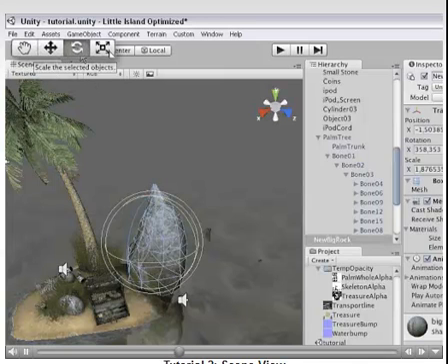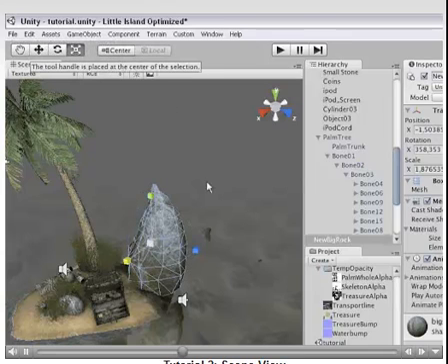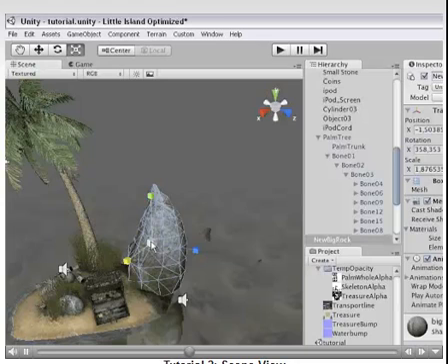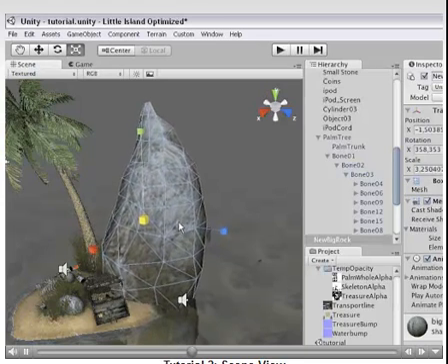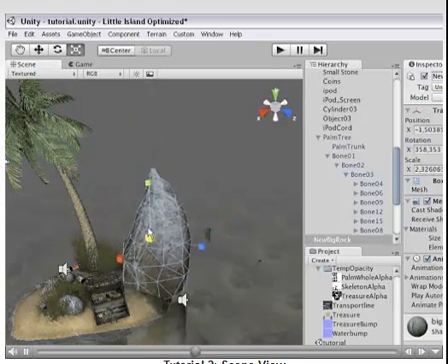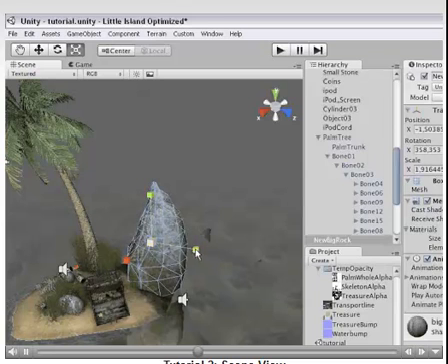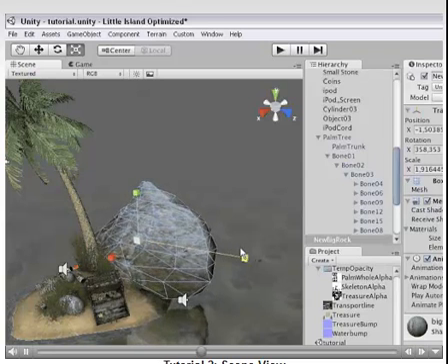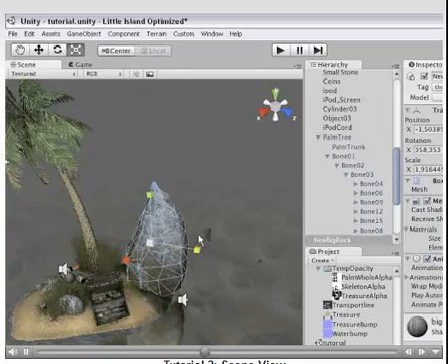Finally, I can use this tool, the scale tool, to scale the object in size. By clicking in the middle of the object and dragging, I'll scale the object uniformly. If I wish to scale the object on one axis only, I can use one of the axis pointers on the tool.